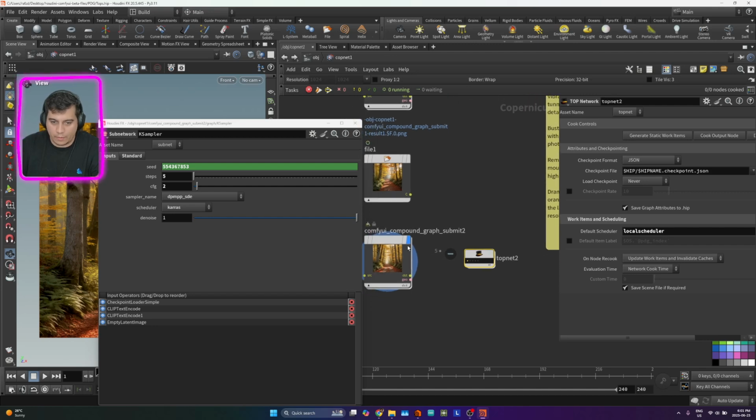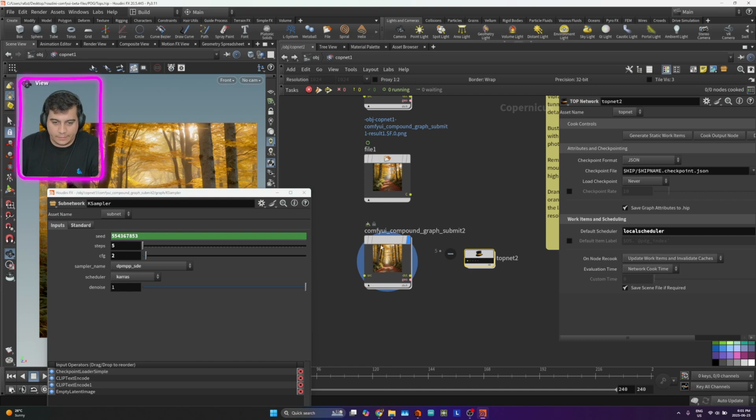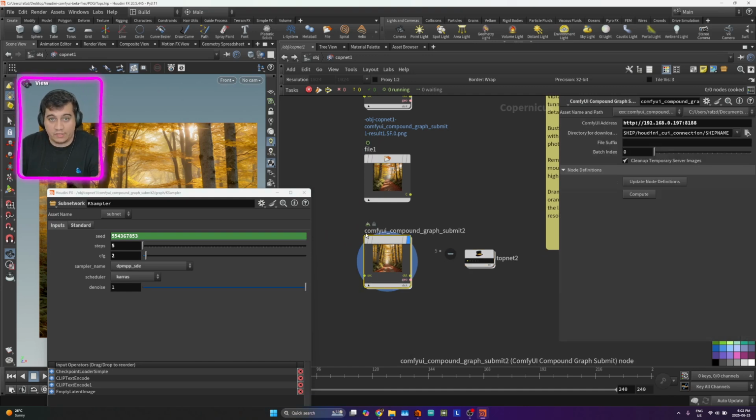Perfect. So if we generate this image now, nothing's gonna change, just the seed, which is great. So I do want to make a change to the suffix of the file. I want to add an indicator that these are different images. So I'm going to add here on my suffix this one here and add wedge index. And I'm going to do between parentheses here because the wedge index starts at 0.